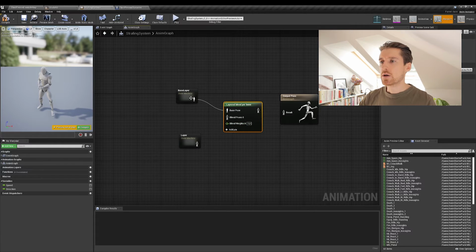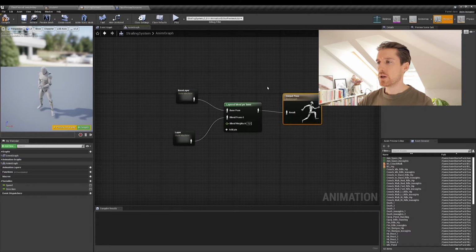Automatically your first state machine is plugged to the base pose, and then you want to plug the layer state machine to blend poses 0. The blend weight you can leave at 1. Now let's connect the layered blend per bone to the output pose.